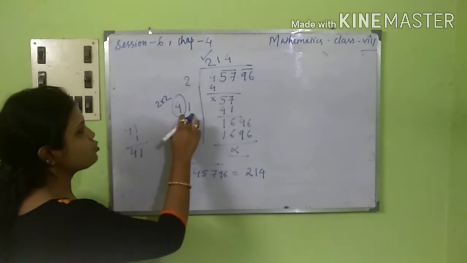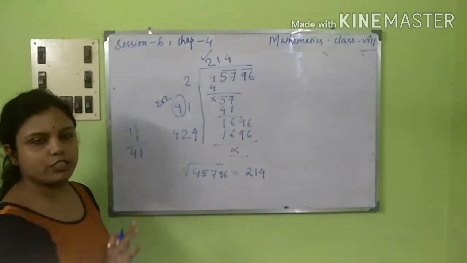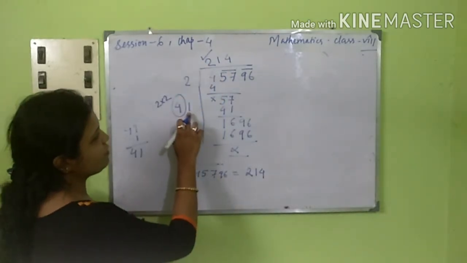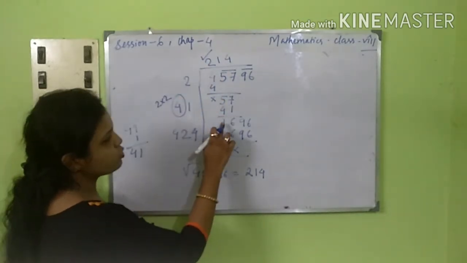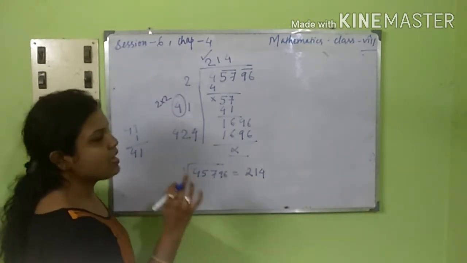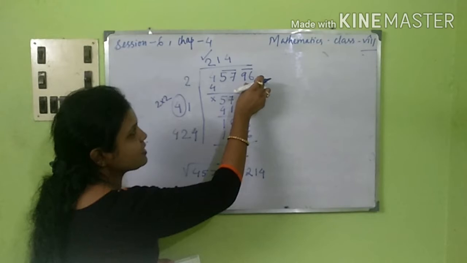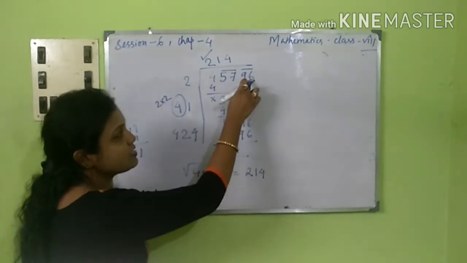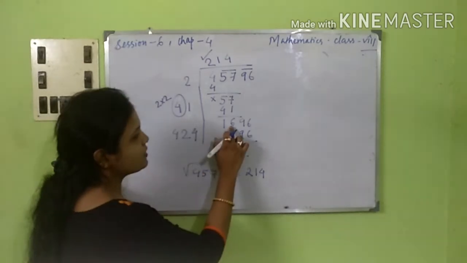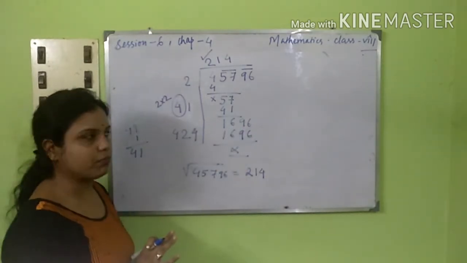So this 1 has to be put in the quotient also. So we got 21 here and it is going with 41. 1 1s are 41, so I got 16 as the remainder. Now as usual the process, 96 both together are coming down. Since it is a pair, it is going to come down because we are doing square root. 1696 is the number now.